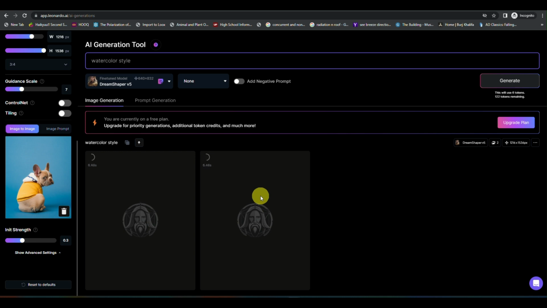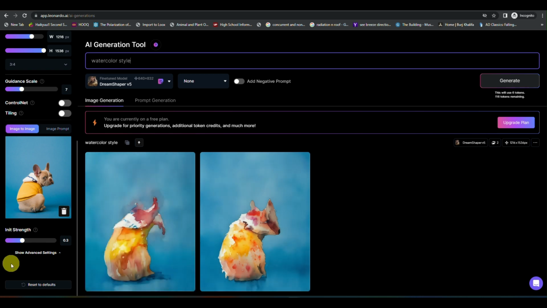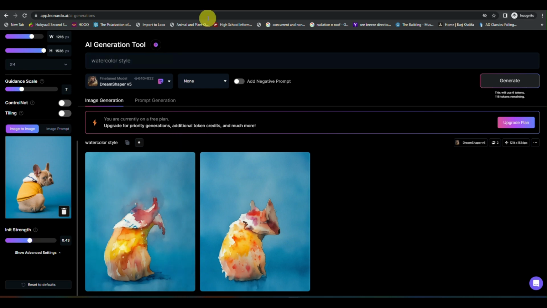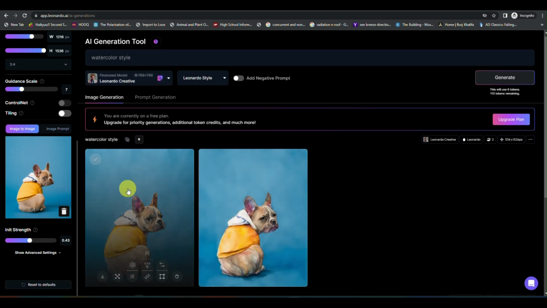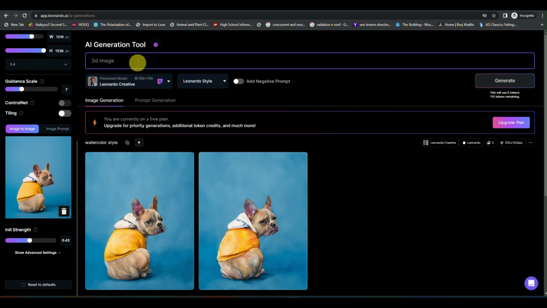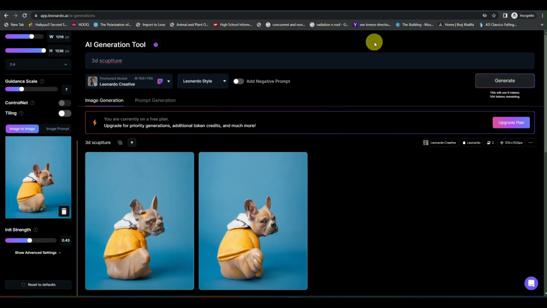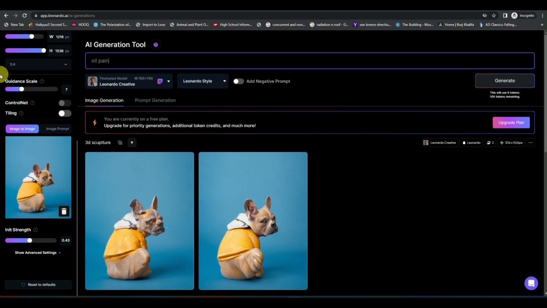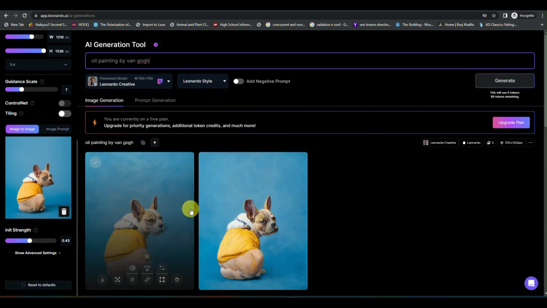As you can see, now that it's loaded, the colors are very similar, but the dog is not very clear anymore. It's just like a blob of colors that has been mixed together. So here you can adjust the init strength, so it will have more details of the dog in your prompt. You can use either oil paint, or if you want a cartoon or animated style, you can definitely do so. Or if you want to add a few details like a ball or the beach, you can definitely indicate those as well.